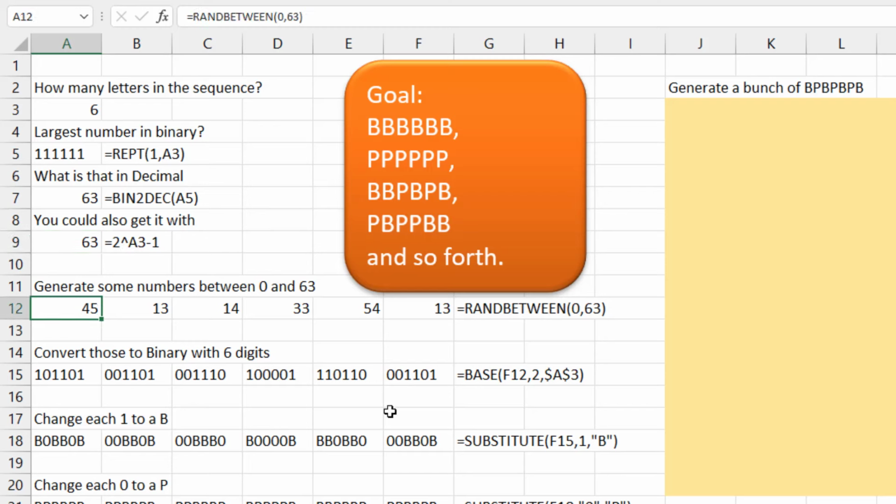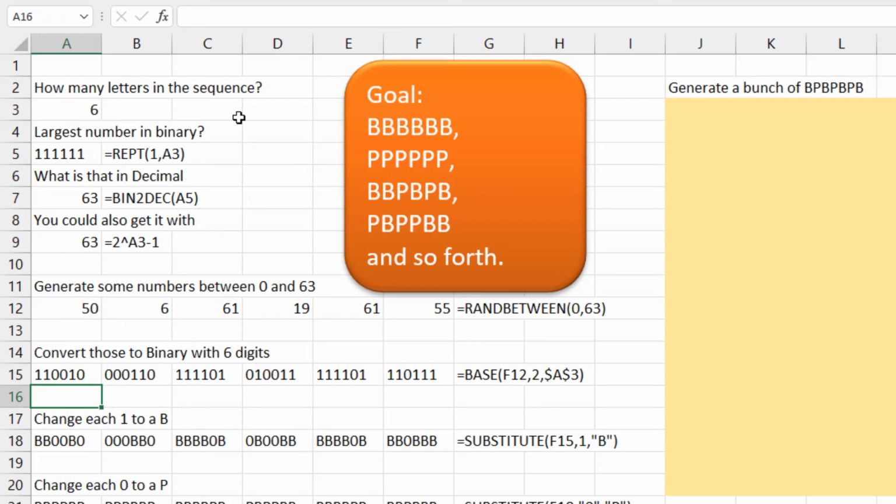So to randomly generate some numbers, I used, in this case, RANDBETWEEN. Later we'll use RANDARRAY. So a random number between 0 and 63, and then I want to convert that decimal number, that decimal 45, into a binary string. And thanks to Mordecai up in Long Island, who passed along this great trick, the BASE function. So I want the number 45 represented in base 2, which is binary, and then forcing the number of digits to appear. That argument is a beautiful argument. I make sure that we get 6 digits, so I'm pointing back to the 6 in A3 there.